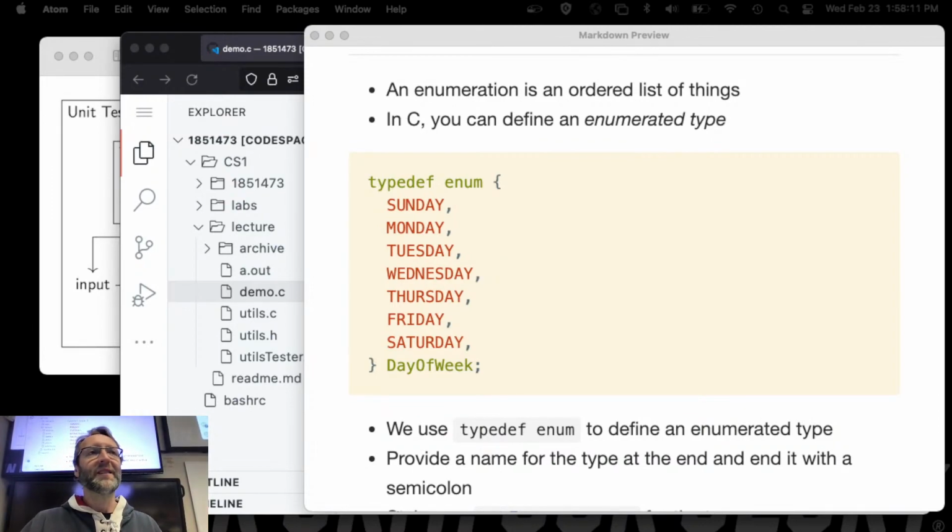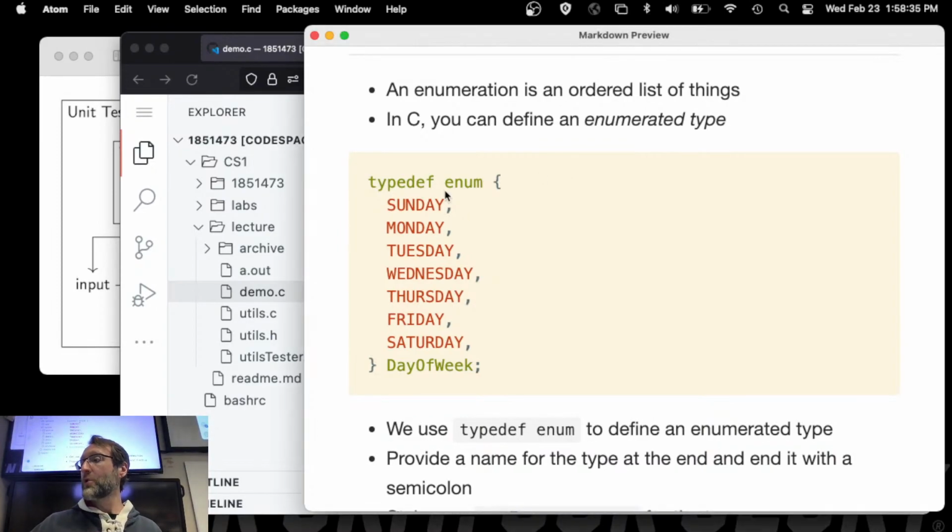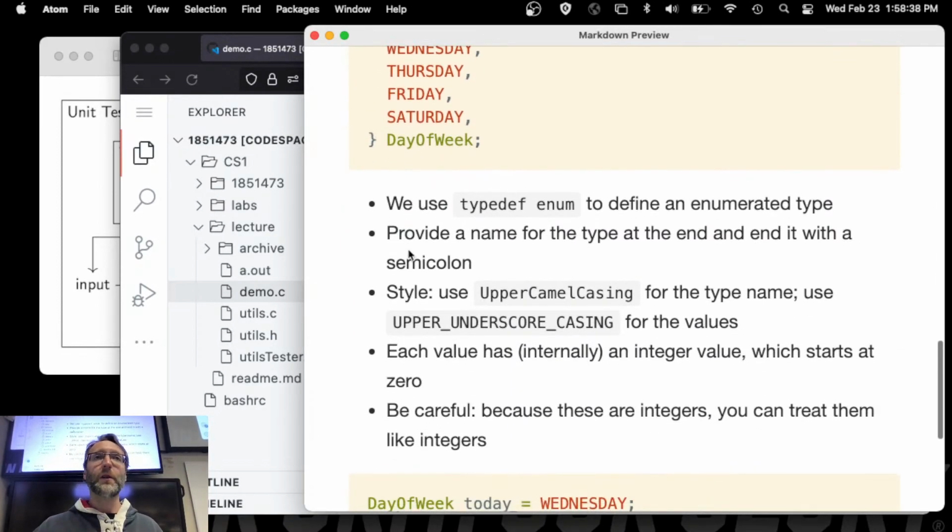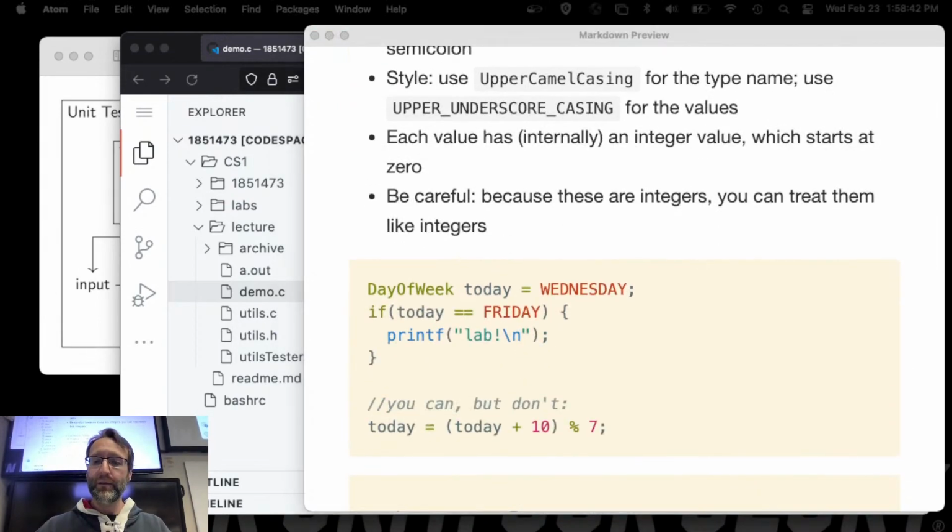I think you can even skip things. You can go 10, and then this one will be 30, right? So this would end up being 10, 11, 30, 31, et cetera, et cetera. What? Right? Again, the whole point of doing this is to get rid of those damn magic numbers, right? So you don't have to have all this guesswork of what did 5 stand for again, right? Okay. All right, but you should know and understand that they are internally just integers. So be careful and don't do weird stuff like that.